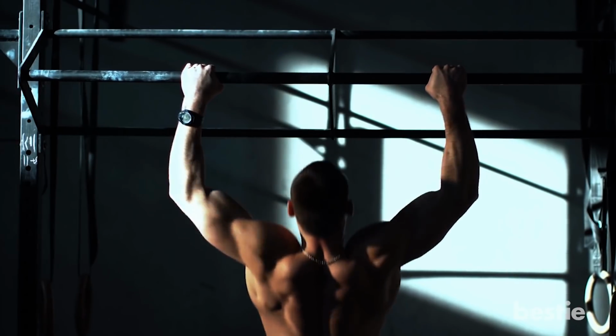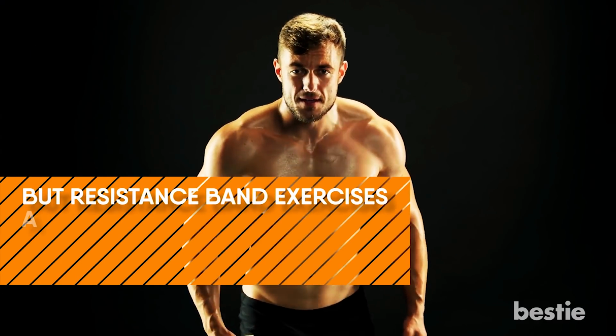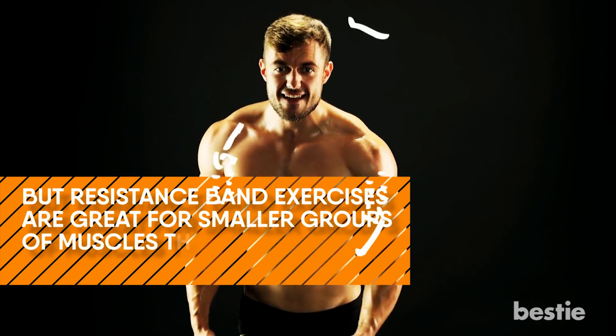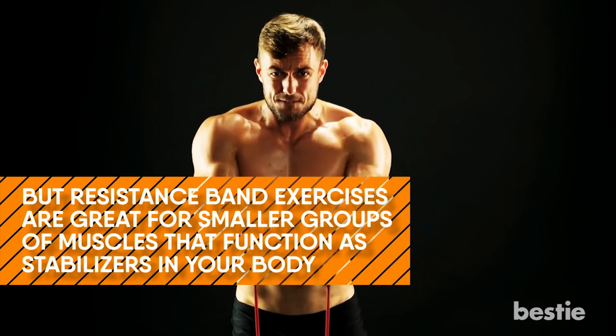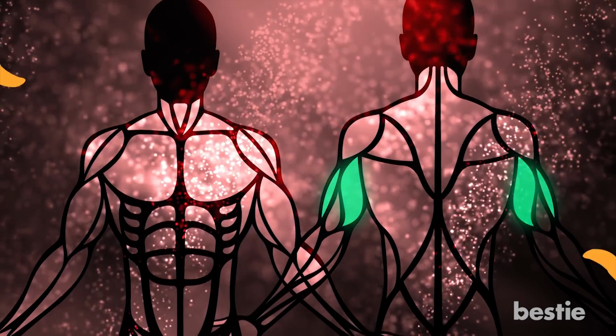Normally, strength exercises focus on bigger groups of muscles, but resistance band exercises are great for smaller groups of muscles that function as stabilizers in your body. If you're looking for exercises for strengthening your chest muscles, go for the Flye. It targets your chest, shoulders, and triceps.